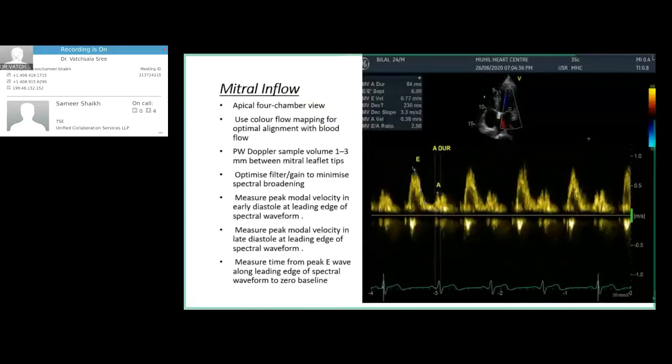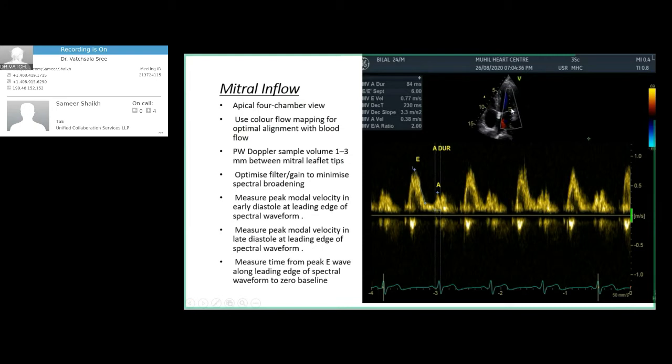Now we have established all the algorithms, we are just having all these numbers. So how do we obtain these numbers? We'll see them one by one. See, the first one is the mitral inflow, the pulse wave Doppler at the mitral inflow. So the view that you want to capture this image is the apical 4-chamber view. So that is step number 1, and you get a very good 2D image of the apical 4-chamber view.